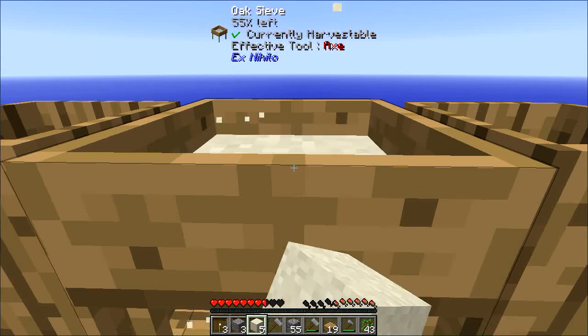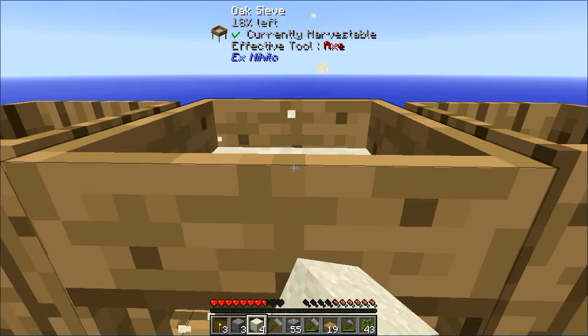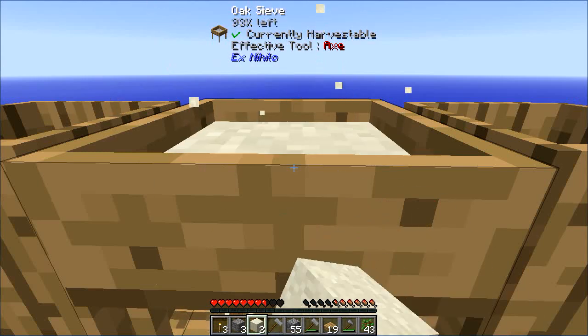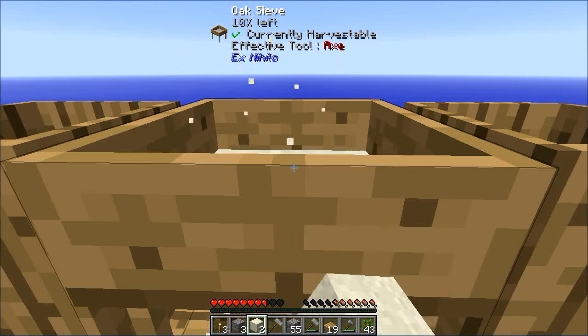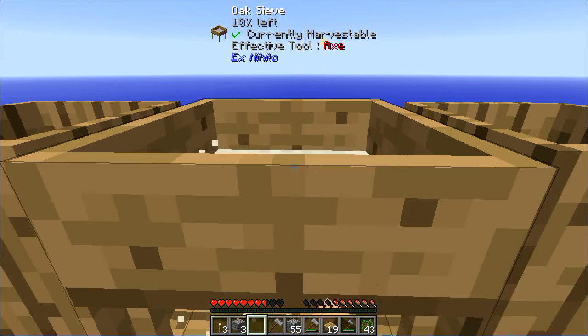My favorite approach is to whip up a piston to push the cobble away from the cobble generator. So that way, I don't have any loss to the lava anymore, and it seems to work just as great.